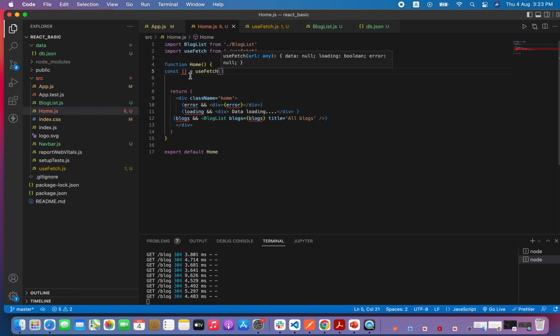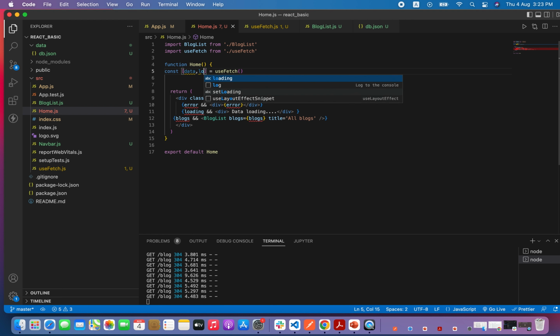What are we getting? We're getting data, we are getting loading, and we are also getting our error. So we can pass our endpoint now here as a parameter. So these are the things that we are getting.